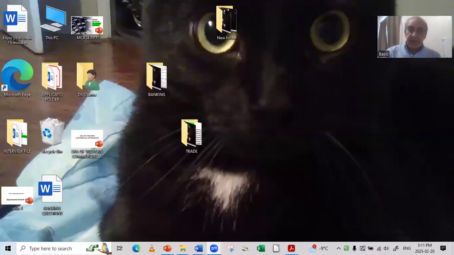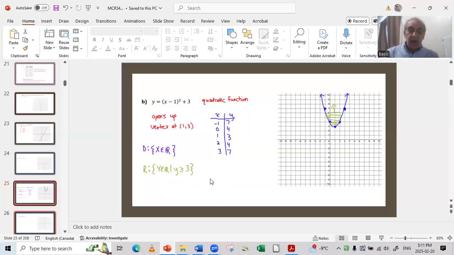Suppose that now I just want to graph this figure, which will be shown to you right now. Here, let's go here. I want to graph this figure, which is in front of you. Here, y will equal (x minus 1) all squared plus 3.